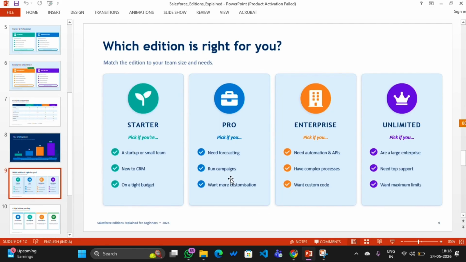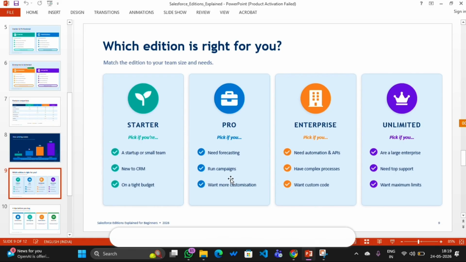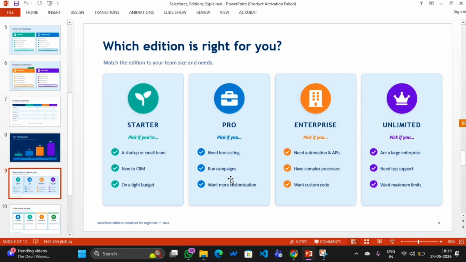Then we need to move to which is best for us. If your business is small, you can go with Essentials. Here coding is also limited, but all basic features are supported. If your company is a growing company, you can select Professional, and we also get medium-level advanced features. If your company is medium or large, you can go with Enterprise.